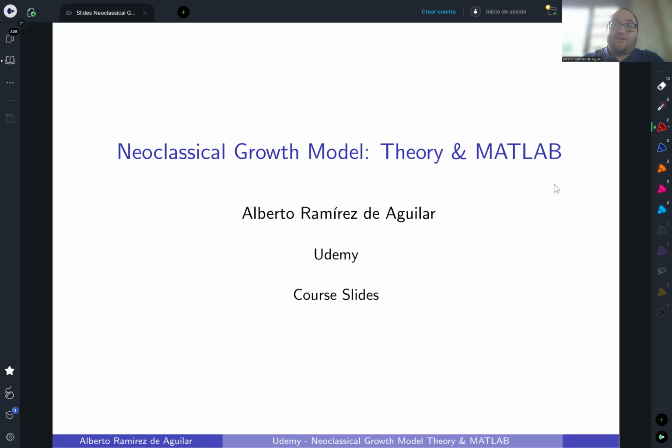And I want this course to be pretty much self-contained, in the sense that I will be discussing the model from scratch, and I will assume that you have not seen or learned anything about the model. So I will start from scratch. The only thing you need to know before delving into this course is calculus, just because we're going to be using these more modern tools to approach the model.